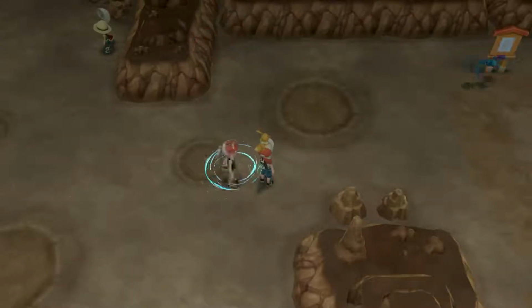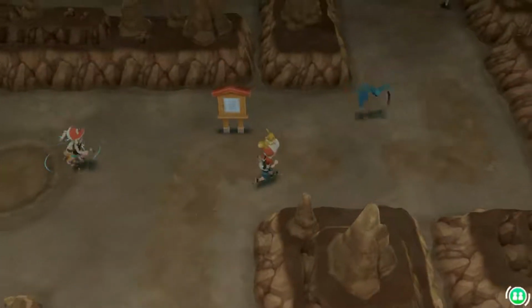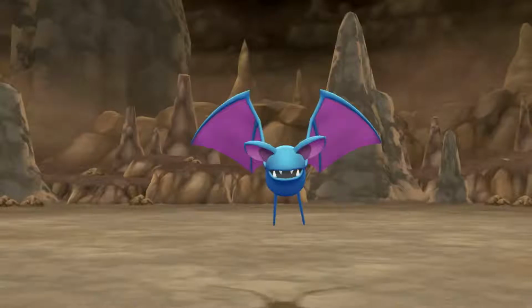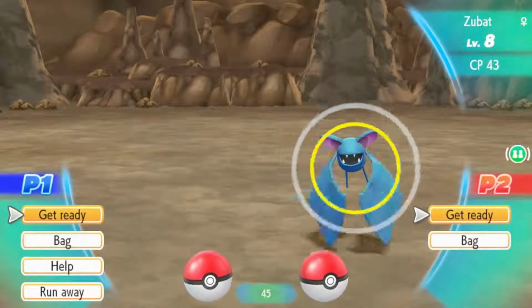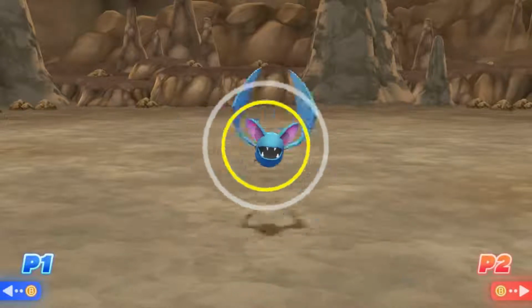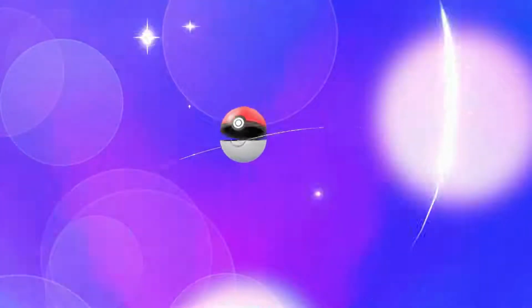Okay, let's get the Zubat over there. I'm sure there'll be a million. Oh, what's that? It's a small Paras. So let's grab the Zubat, but there'll be a million of them as we go. Wild Zubat. All right, you ready? He moves around a lot. 1, 2, 3. Nice. Synchronized bonus.